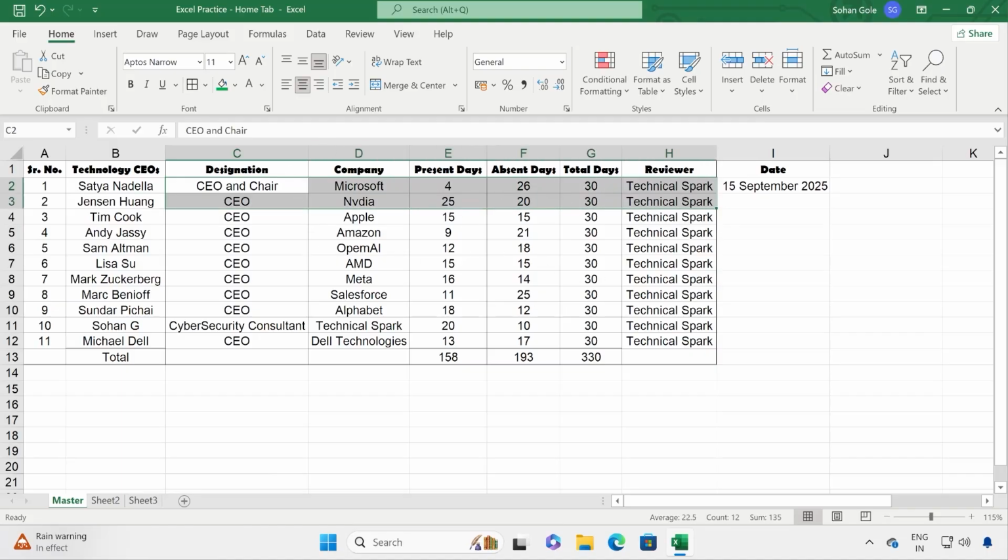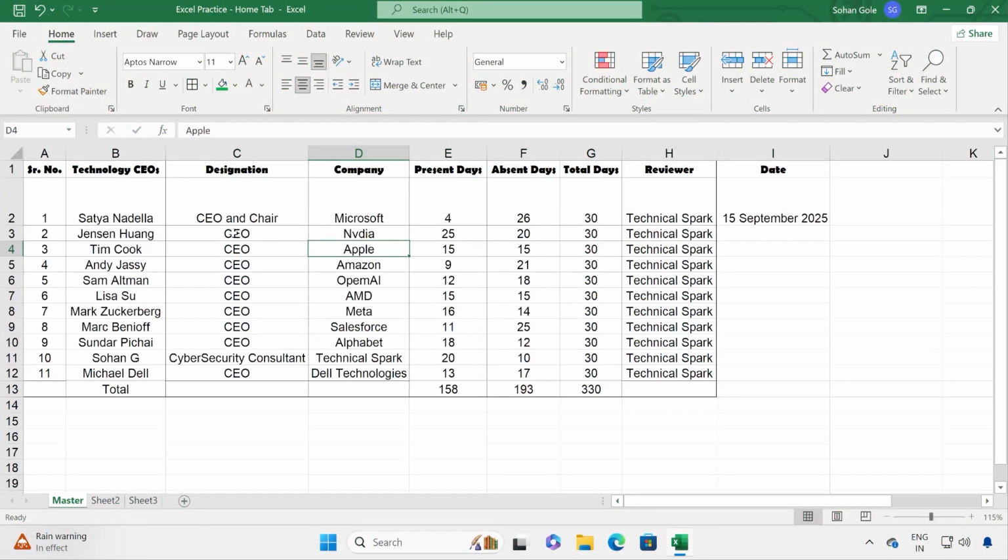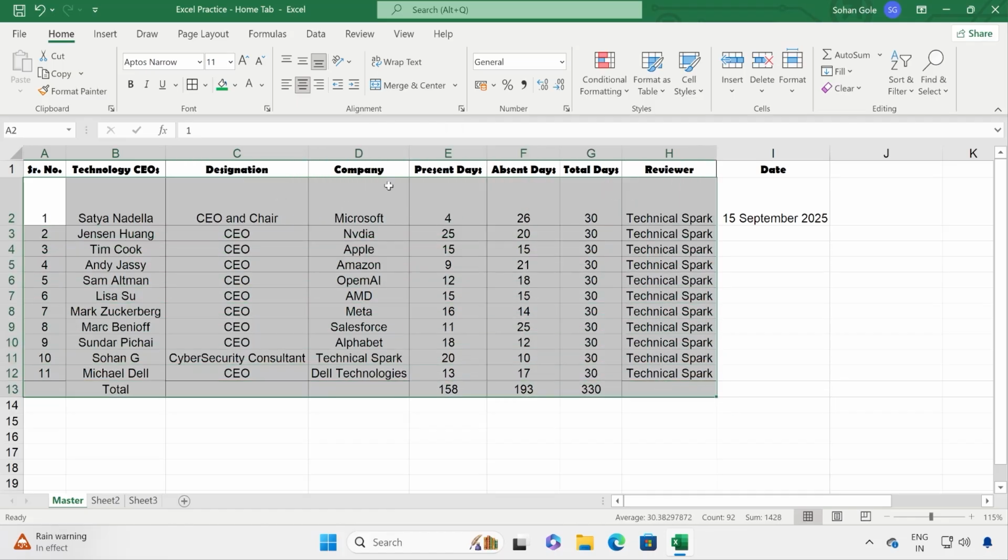Okay, now let's go to the next section, that is alignment. So how exactly does the alignment work? Let's say for an example, whenever I increase my cell height, you could see that all the text, which is the data written on this sheet, is center aligned, but at the same time it is bottom aligned, right? So what we have to do, let me just select all the data, and I'm going to choose the center here. So all the data will become centered, which looks more professional and catchy.